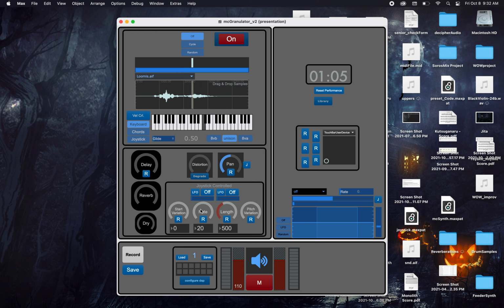So anyway, let's get back to those three parameters that are the most important: the transposition, the grain length, the grain rate. There are two places to change the pitch of the granulation. The first one is up here. If I just click on keyboard, it's going to allow me to actually play a keyboard and change the notes. So that's the transposition changing. I can also go down here to pitch variation and add variation. So listen to what happens when I crank this knob up.